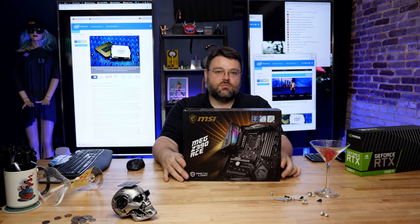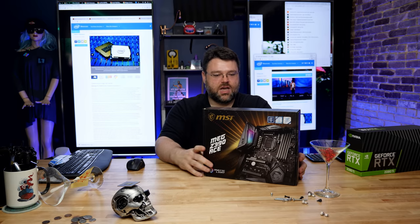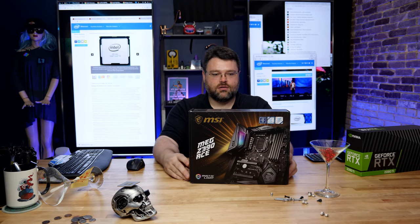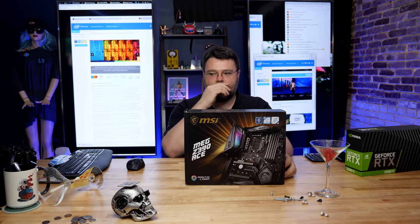Triple M.2 does have 3 M.2 slots, although all 3 of them are going through the chipset. So I would use the PCI Express add-in if I were going to build an M.2 RAID with this. We'll have to put that to the test. I think I've got enough parts to do that. Would you guys like to see that? Would you guys like to see the M.2 RAID?